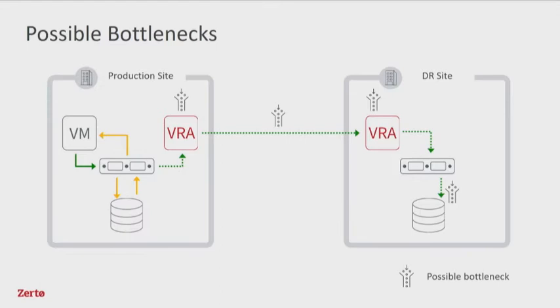So over here, we can see a sketch of the Zerto environment. We have the production site and the recovery site, starting with the protected VMs, the host over here, the data store, the VRA, which is replicating the data to the recovery side VRA, all the way down to the data store through the host. I have also marked the most common places for bottlenecks to form. We can see on the VRA level, due to insufficient compute resources, a bottleneck may be formed. On the network level, due to insufficient bandwidth, and also on the data store level, due to high storage latencies.